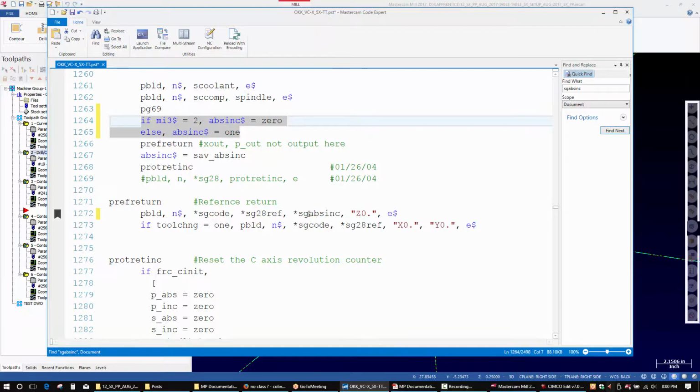So a lot of people will just go and take this variable out and put in a string literal. And you could do that, but now the post doesn't know that we're in G90 mode, because there is actually a mechanism called a string select table that keeps track and outputs G90 or G91 only when the value changes.